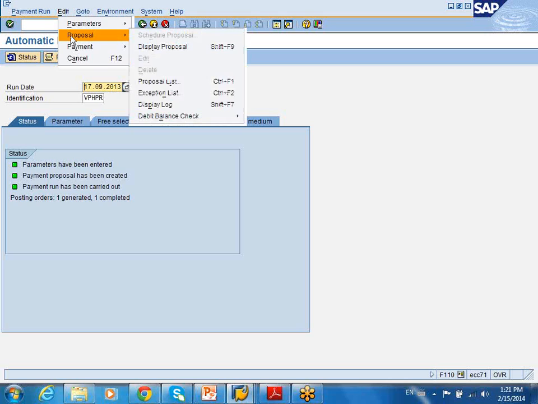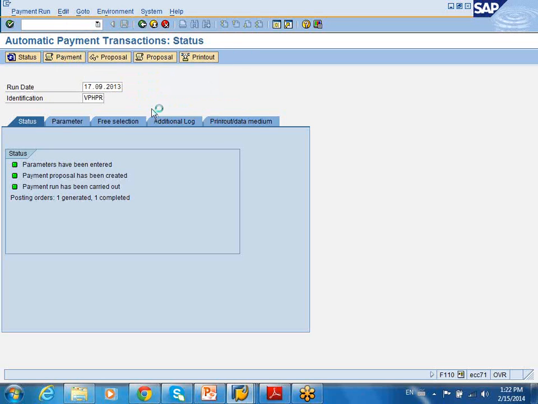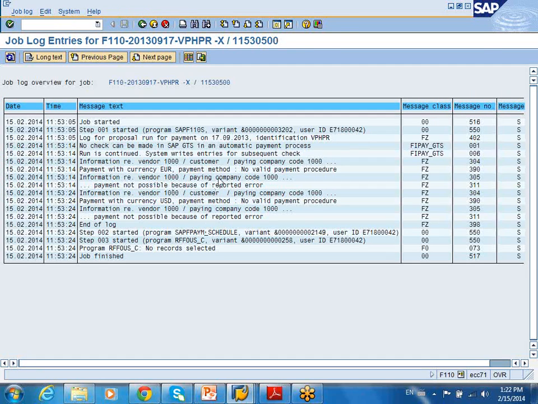So you should be able to comfortably delete a proposal, delete a payment run, rerun a payment run. Display the logs behind the scenes, what happened. It'll show you very detailed logs if there are any issues or problems. Right here it says no valid payment procedure for USD. If there are any exceptions, it will show you all those exceptions in the log.